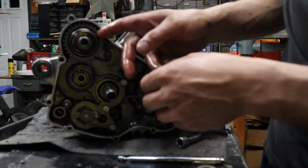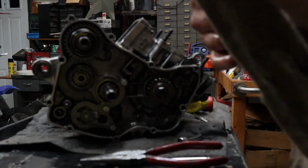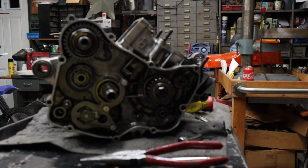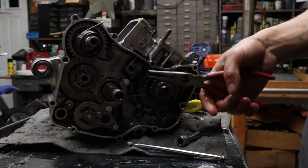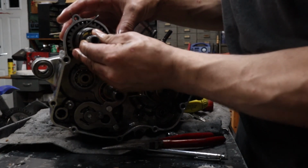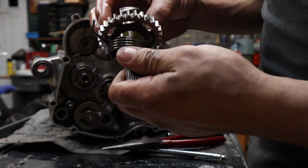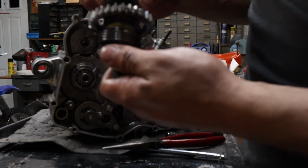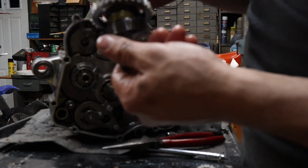All right. We need to pull off this spring, which is pretty simple. Grab yourself a pick, or you need a nose pliers. Grab it and pull it out. I'll explain. Grab it, pull it back, let it wind back a little bit. Okay, now you can jiggle it and pull your Kickstarter assembly out. Let me tell you something interesting about this though. Try to keep this as best together as you can because there is a way to set this, which in reassembly, we'll make sure we definitely do.